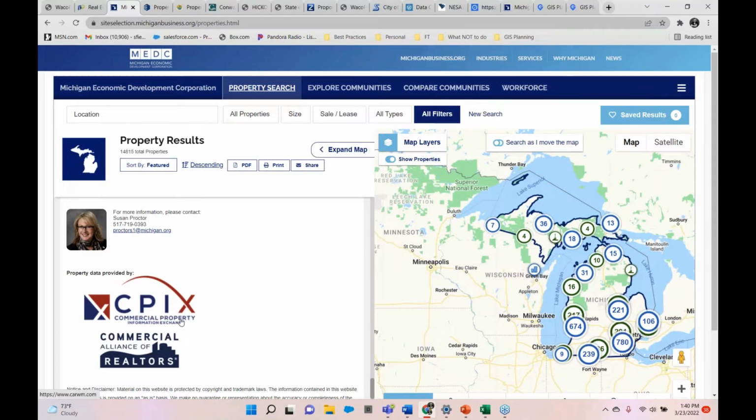As long as they allow us to connect, we can make that connection at no additional charge to you, and we can feed these properties directly in, which is in this case kind of what Michigan has done. And some of your local MLS or real estate associations might say, gosh, I'd love to do that, but I need to charge you for that.